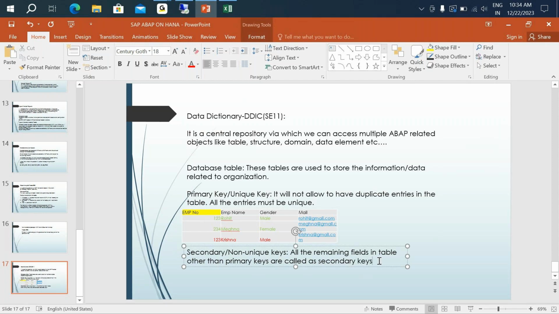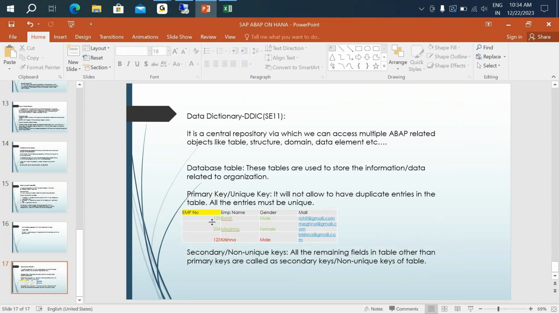But secondary keys, this is the definition: anything that allows you to repeat, that means I can have another Rohit here.